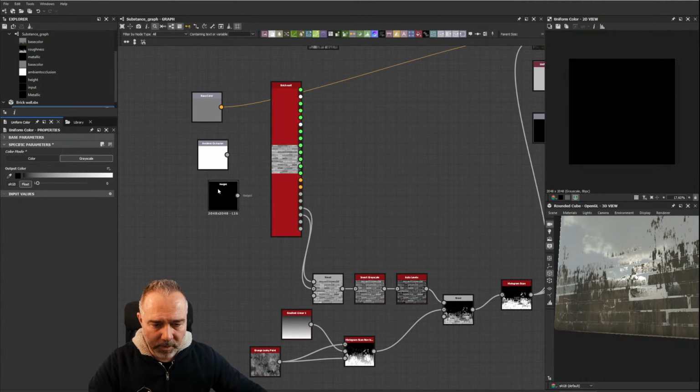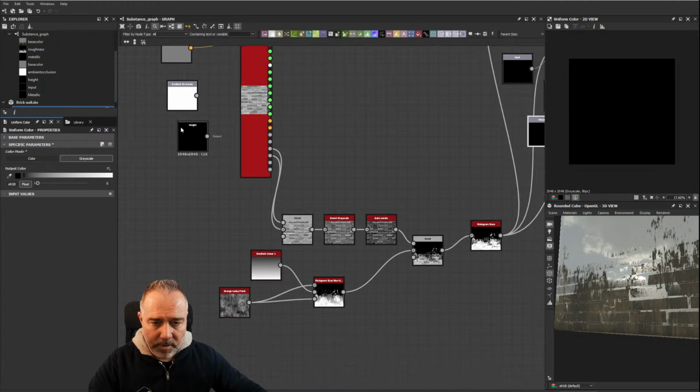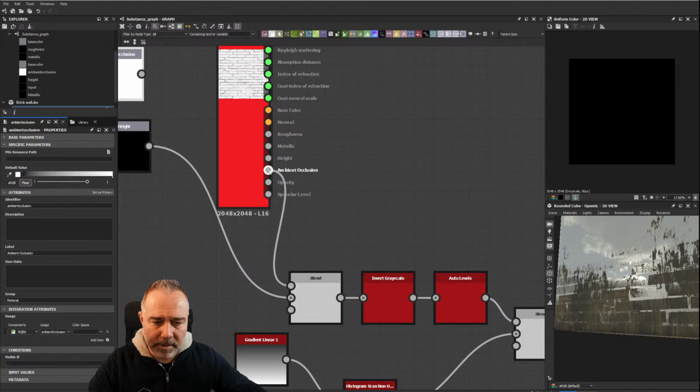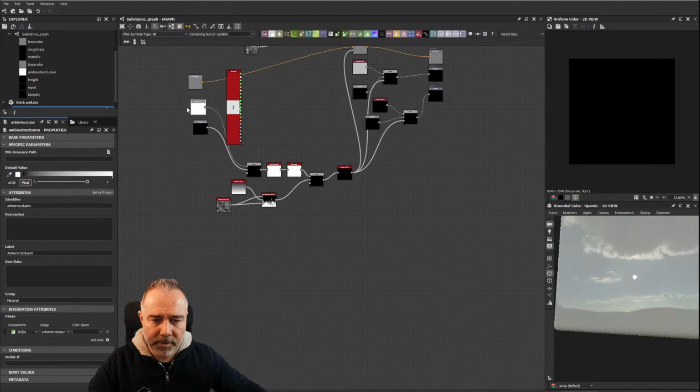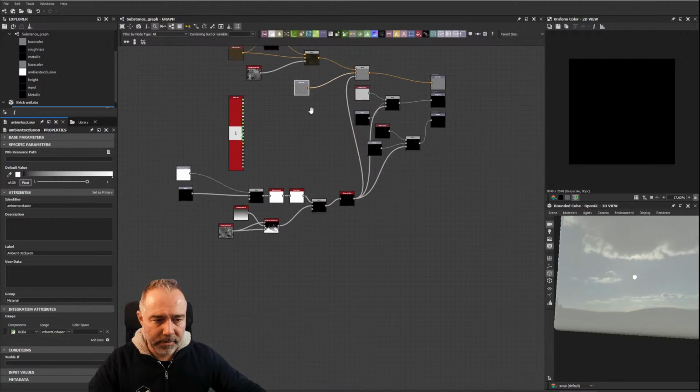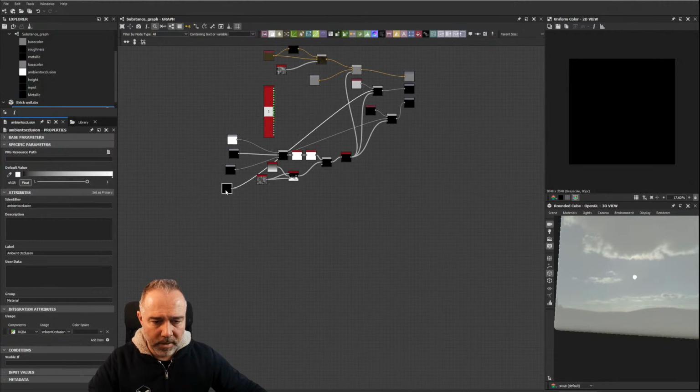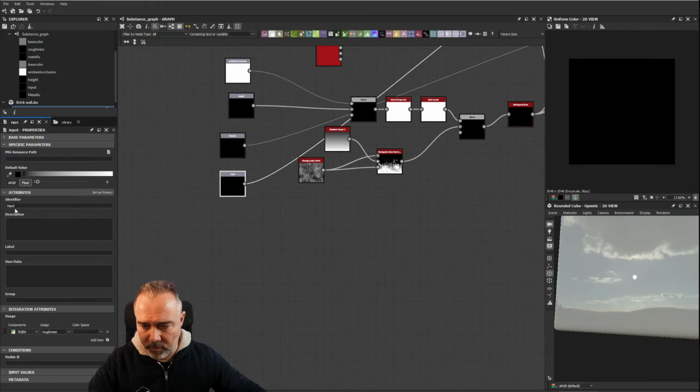So I'm going to replug here and there. So height, ambient occlusion. So the inputs are set. I have two other here, by the way. This one is roughness. I'm going to name it properly.